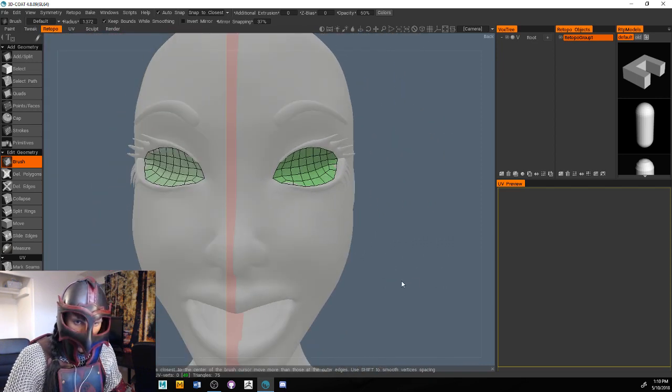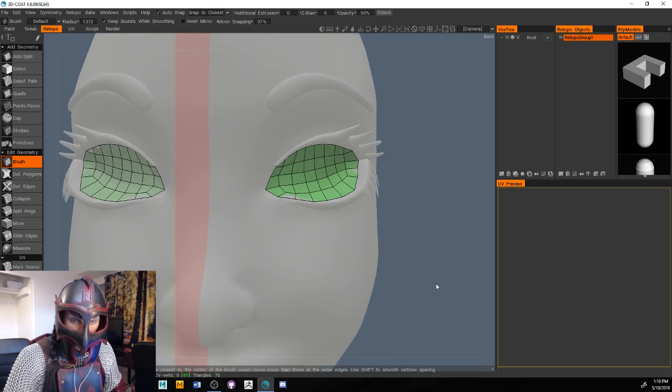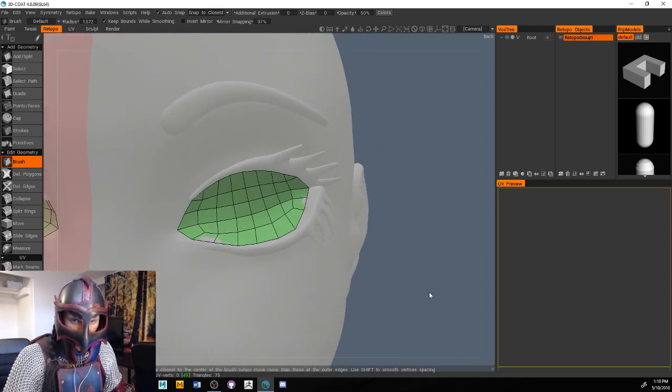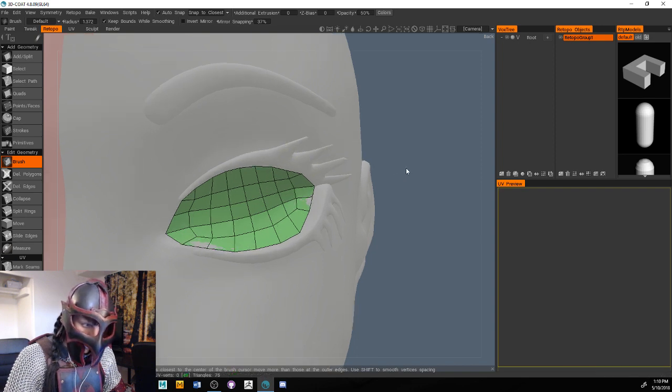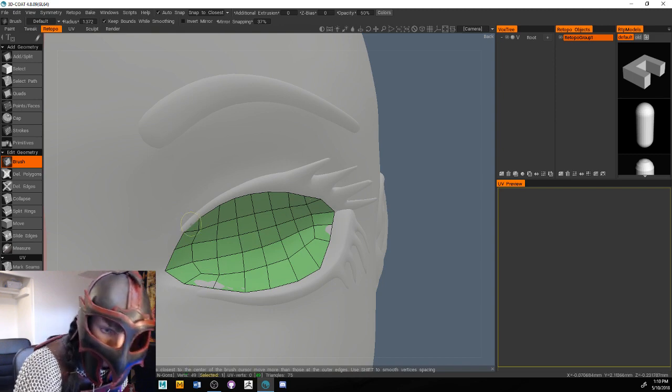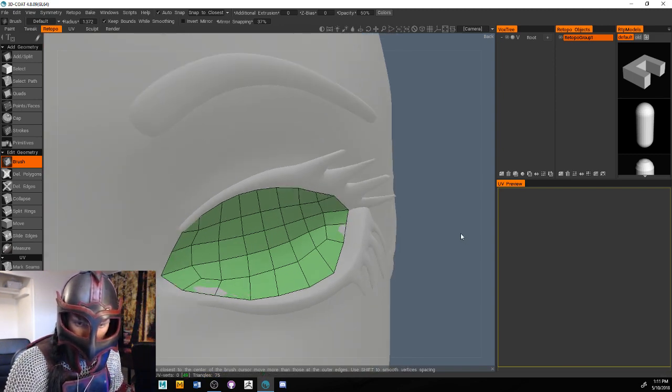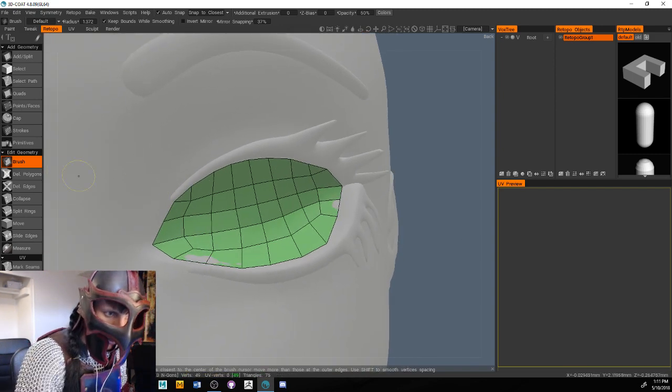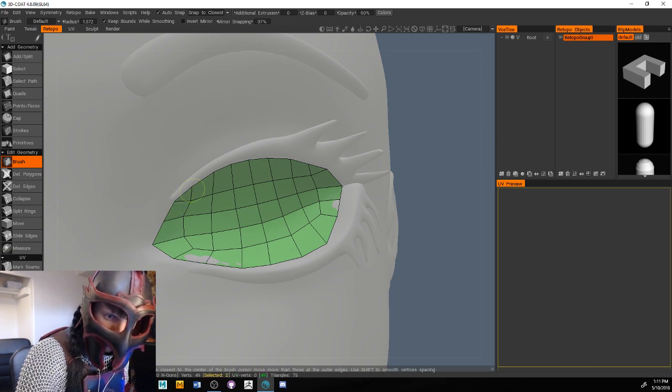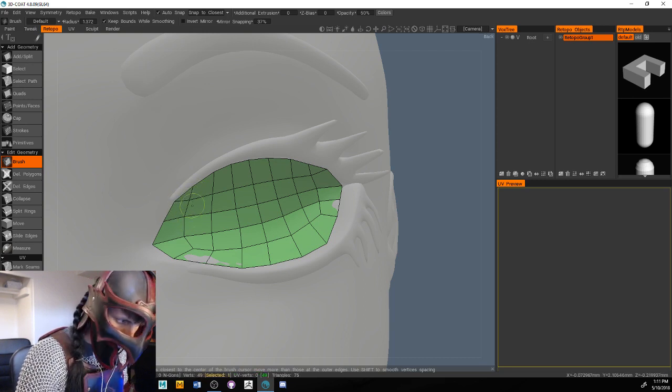Eyelashes are going to be just some of the more intricate parts. Some people can do just a few polys across the tops. I want to kind of follow the shape of the eyelashes, just so it looks a little bit better than just a flat.